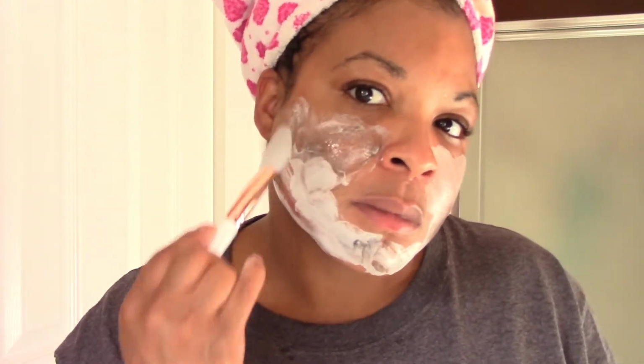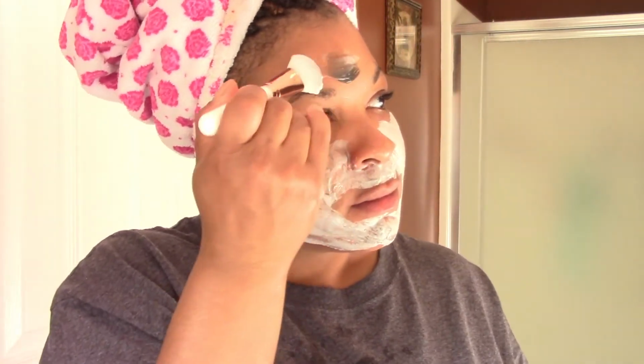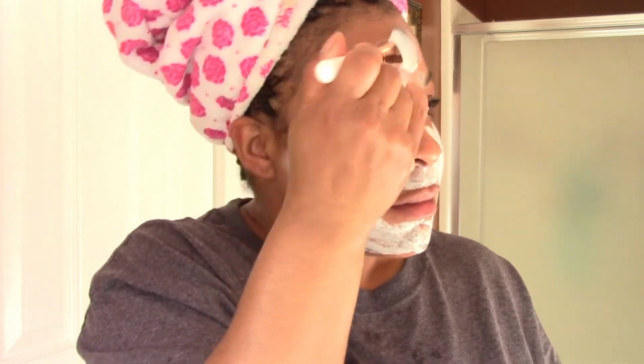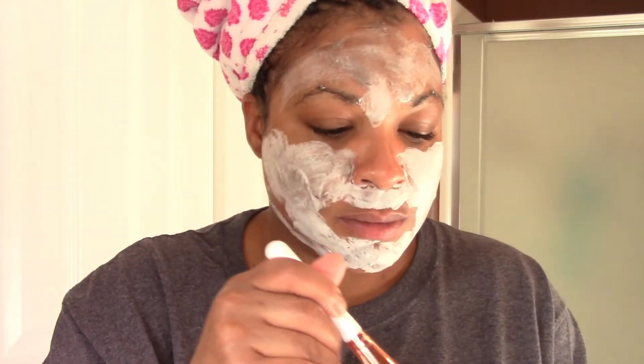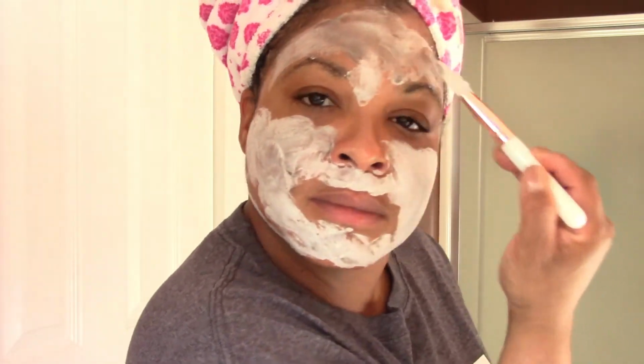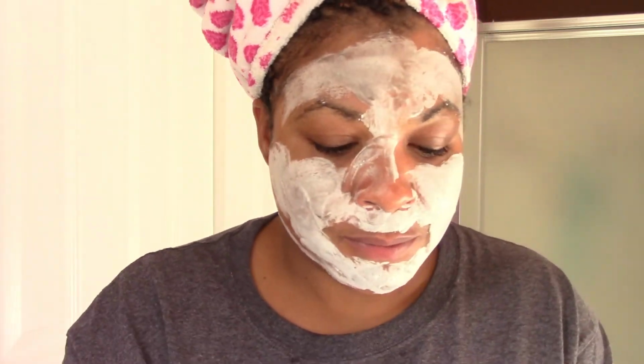It feels very tingly. I'm not even gonna lie, it kind of scared me at first because it was starting to burn. But I thought about it. This is a charcoal mask, okay? When the charcoal gets inside of your pores, it breaks up all the dirt. It's gonna feel a little tingly. Therefore, you know it's working. Avoiding my eyes, I get my nose where all my pores may lay, blackheads, whiteheads, or whatever problem areas I do have on my face.